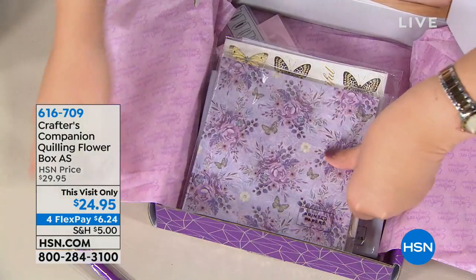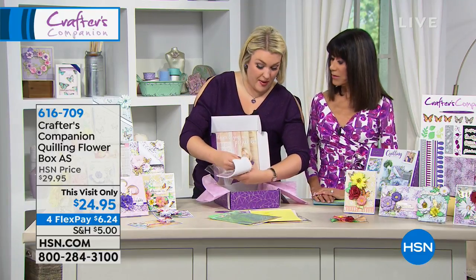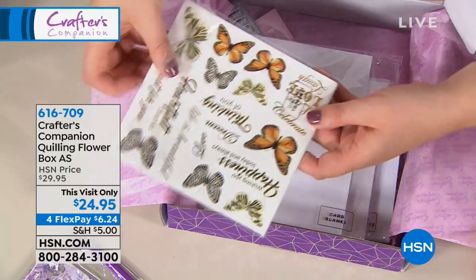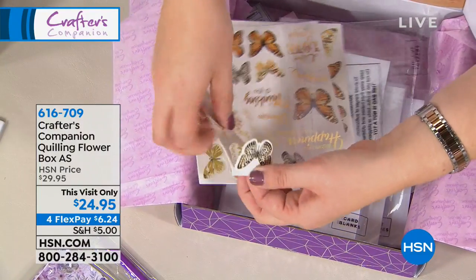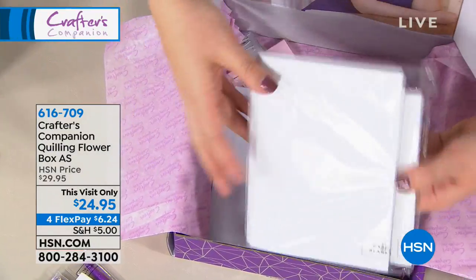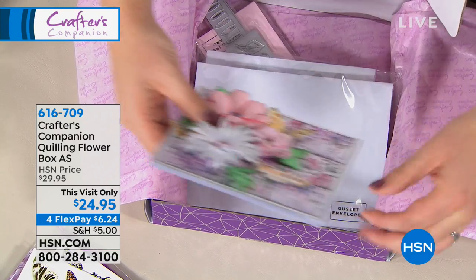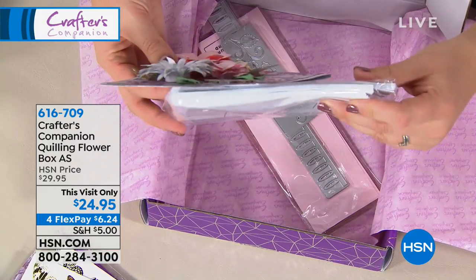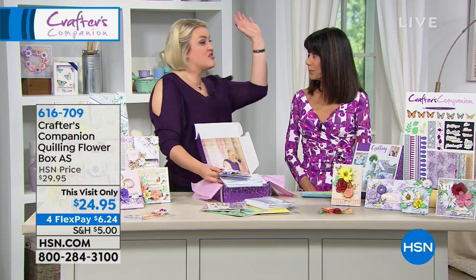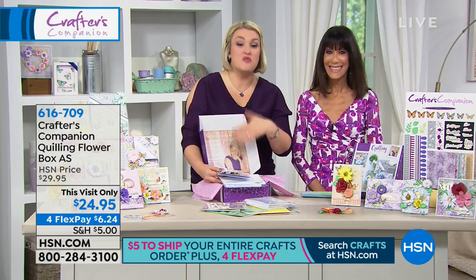To complete the cards you get a beautiful set of papers — bear in mind you would be paying 4.99 extra for a paper pad, but the papers are included. You get a pack of 44 embellishments that are all pre-foiled and die cut, a pack of 20 different shape and size cards, and gusseted envelopes because each card, when you make it, will be too thick to fit in a regular envelope. So you've even got the three-dimensional envelopes to put them in, and that's everything you need to make 20 cards.